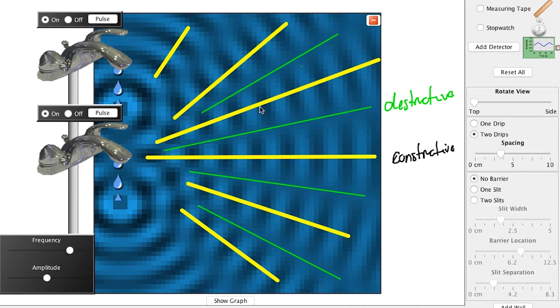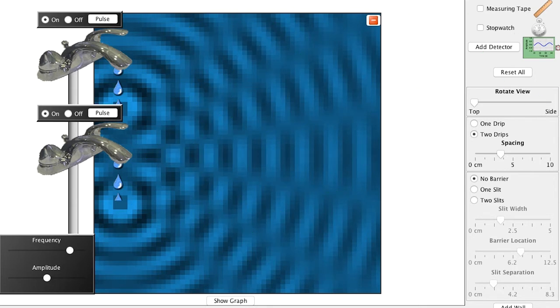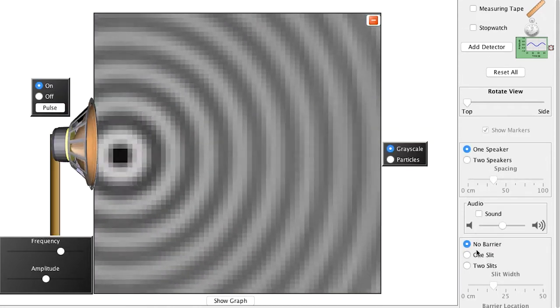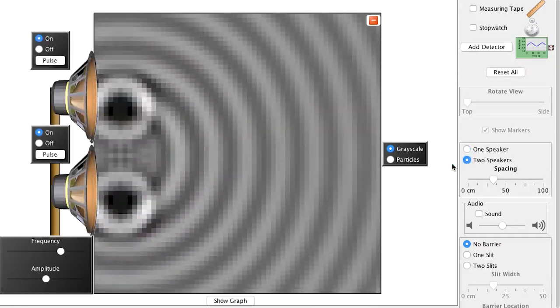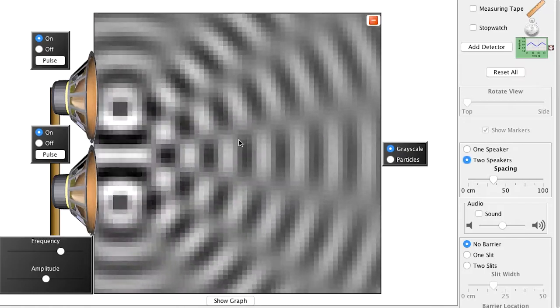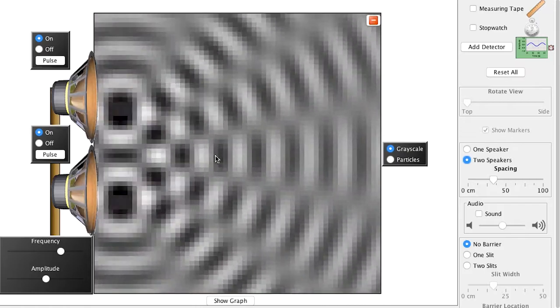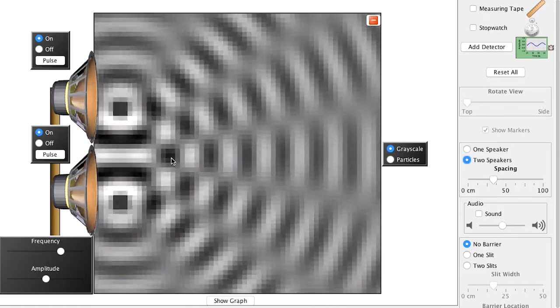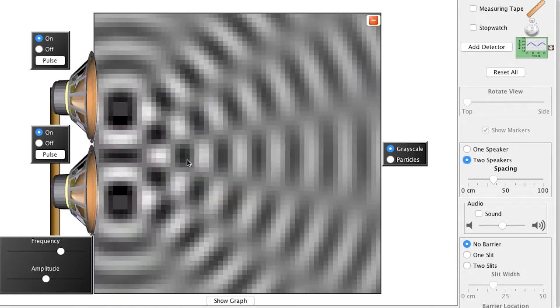And we have this radiating out effect of lines of constructive interference and lines of destructive interference. Now, if I remove this over here and remove the annotations, and then look at this with an example of sound, it's exactly the same thing. With sound, of course, I've got two speakers and these wavefronts, but in this case the wavefronts are not representing crests and troughs, they're representing areas of compression and areas of rarefaction, because sound, as you know, is a longitudinal wave. But the property is still the same.